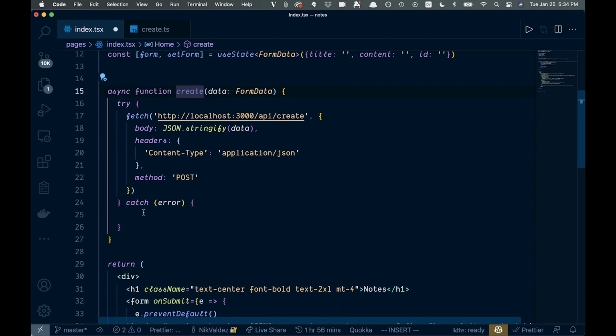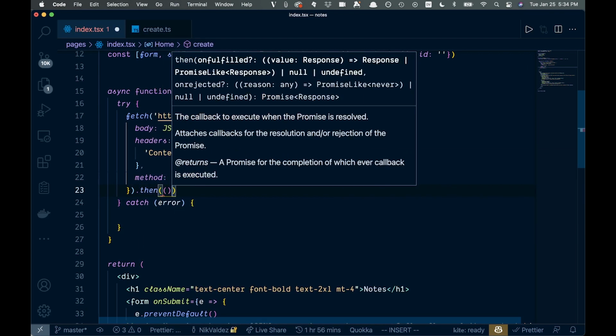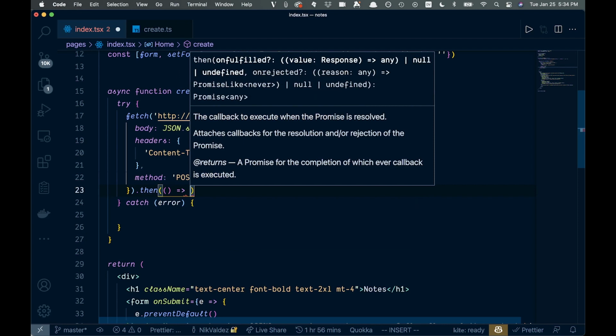And then we'll have this catch here after. But first we want to do a .then here. And then we're going to do another .then like this. And we will just pass in a way to clear the form.